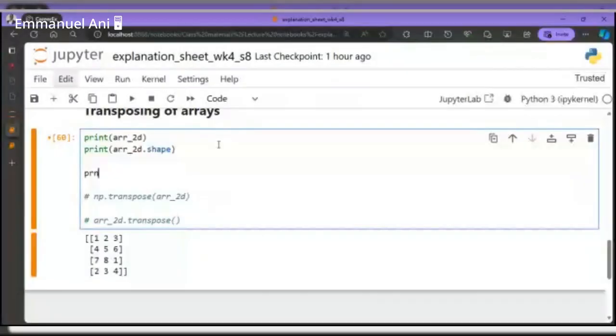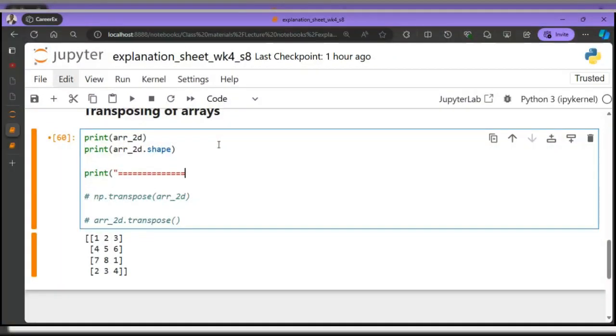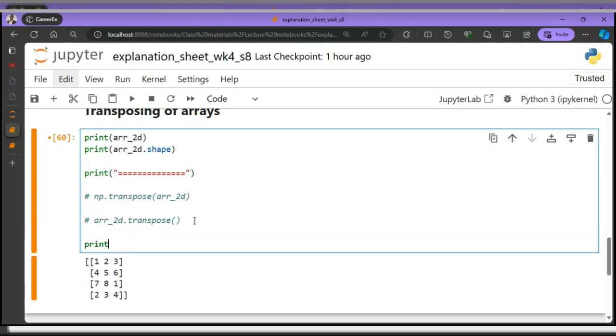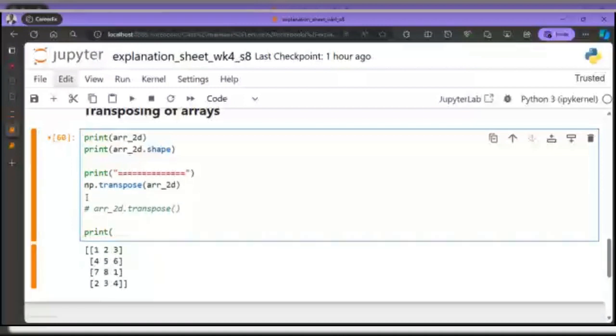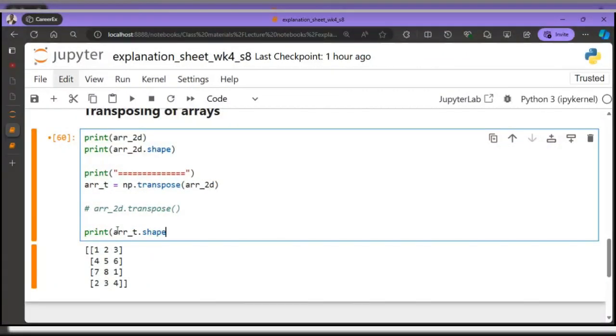Then I'll say print array transpose, and array transpose.shape.